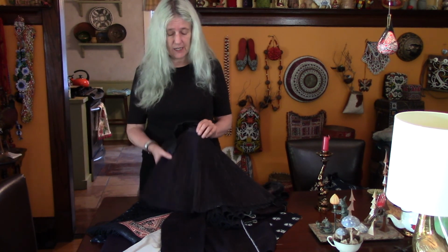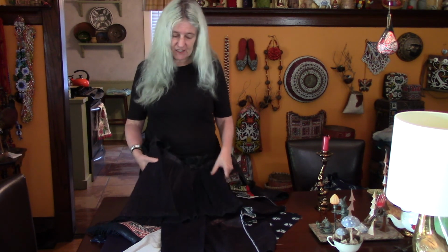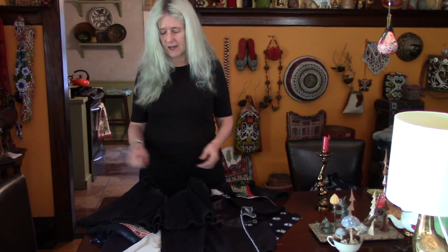Indigo is done throughout the world, probably most famous in Japan and West Africa. And in West Africa, the Hausa people make something that we call an elephant robe because it's so huge, and they also do this beaten indigo. So I think this is really exciting, the shades of blue from quite light to this shiny metallic that we can get with indigo.